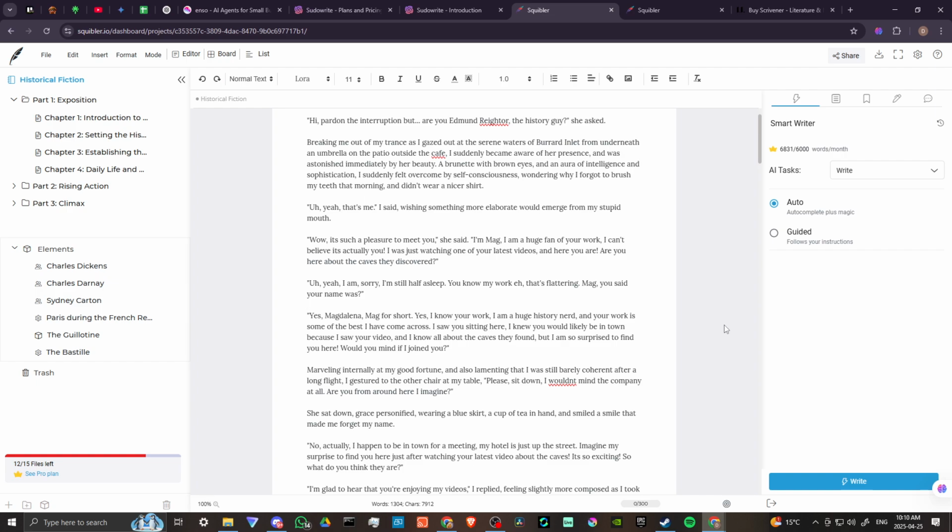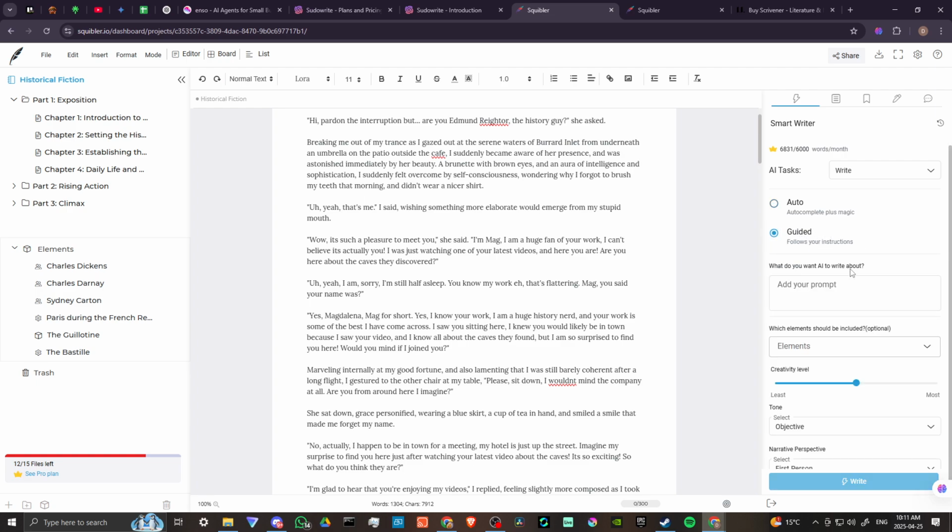Rather, it's like having an editor at your disposal at all times that's going to be able to check your grammar, check your sentence structure, all of that kind of stuff, and just make sure that everything is up to snuff. And it's a really cool tool, but again, you do need to have an idea in mind if you're going to get the most out of it.